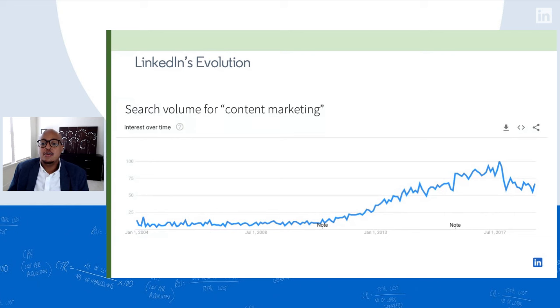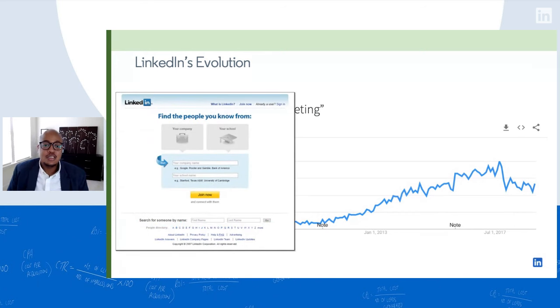In thinking about content marketing, it's helpful to look at this. This is a Google Trends chart, and you can see this massive uptick in activity and search volume around the term content marketing. And that in itself is proof that content marketing is having an impact and benefiting businesses' bottom lines. People in business, marketing, advertising, et cetera, are not going to engage in something that isn't impacting their bottom line in a positive way. And you can see that LinkedIn has evolved over that time as well.